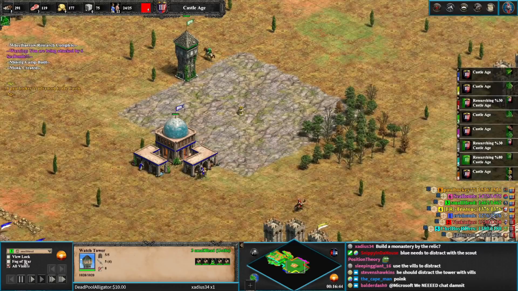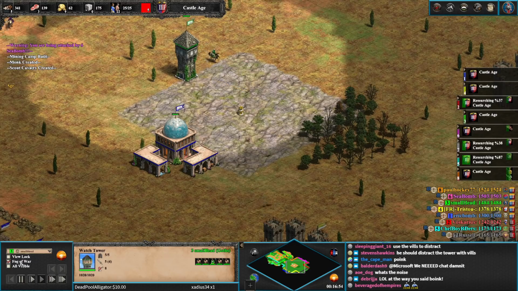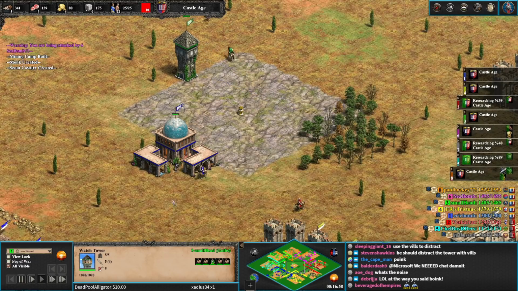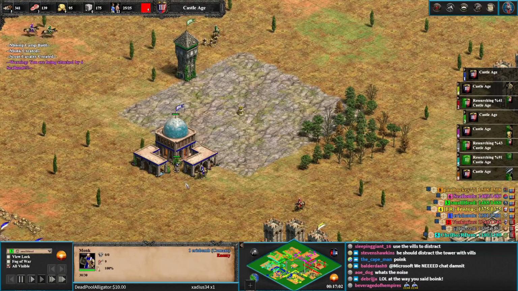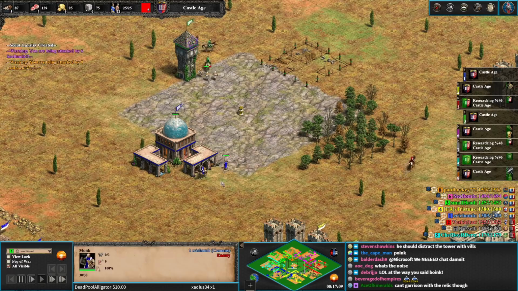See if this tower does anything. I don't know if green's going to be able, because the TC's there, to kill that monk. Okay, monk actually going for a conversion on the scout. And good pressure in the center here.